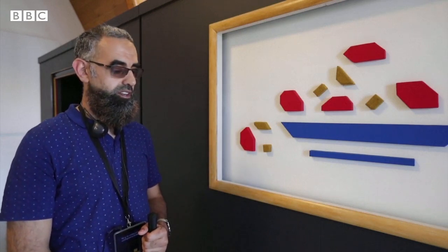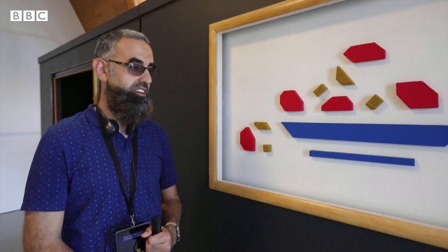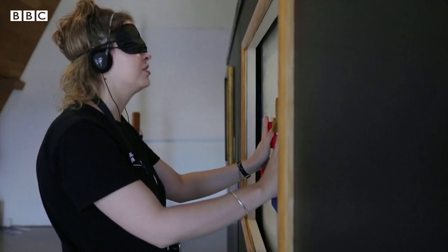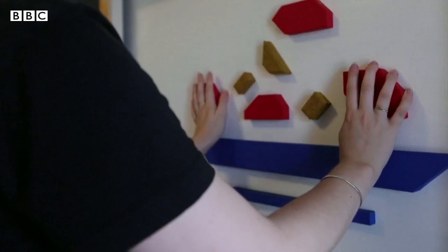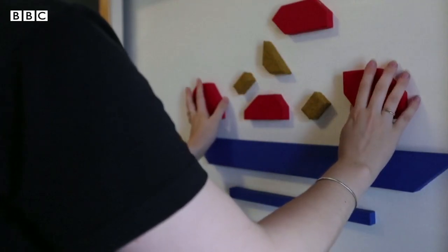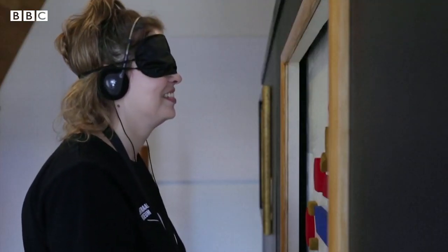The second painting — from what I felt, that was just a regular painting. From what I felt, there were all kinds of blocks. One can feel very well the kind of shapes those blocks are. Sighted visitors are encouraged to cover their eyes so they too can experience the exhibition in a new way. It's been described as a first experiment — art for everyone, that triggers all the senses.